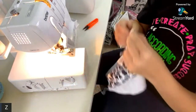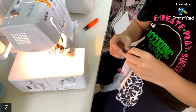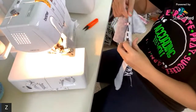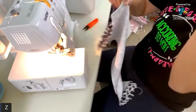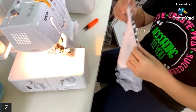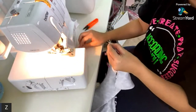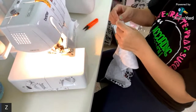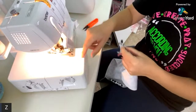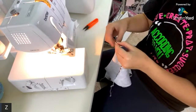But I would still get the Brother cover stitch if you can't afford the top of the line cover stitch yet. The only reason it's top of the line is because it has 8 spools of thread, you guys. It can do a lot of different stitches, and it's a combo. So it's also a serger, but I only set it up for a cover stitch because I don't like changing it back and forth. It takes a little bit of time to change, and it's not as easy as the sewing and embroidery combo. It's a few more steps when you have to change it back and forth. So that's why I got this cheaper serger, mainly to serge instead of changing my cover stitch back and forth.